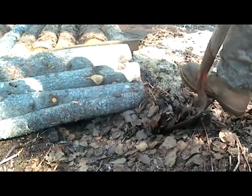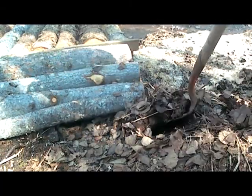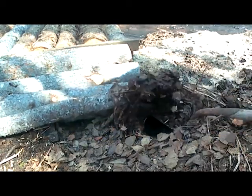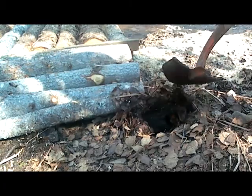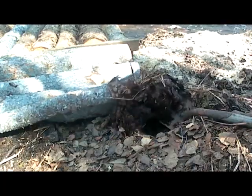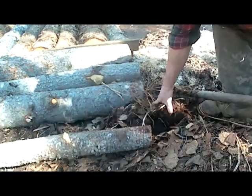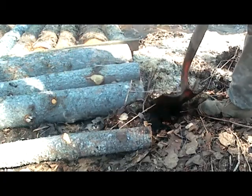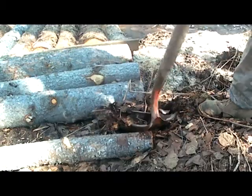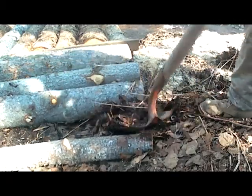Ground is still frozen, obviously, but we'll get enough dug out of there just to get this last piece or two in. I guess I got my log out of the way. Boy, this is a scab job. I've never seen one, but we need the bridge. We put the bridge in here for a purpose. By golly, we're going to use it.